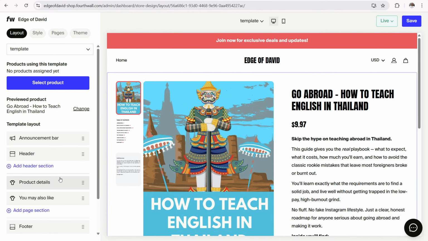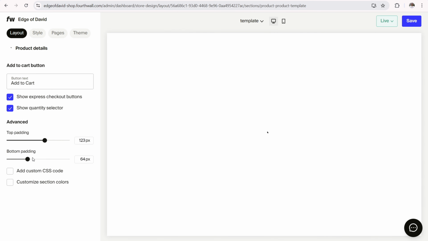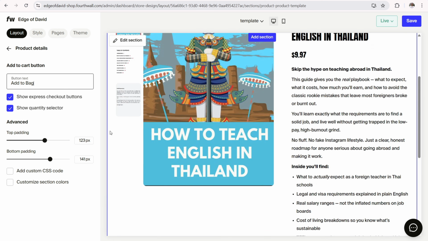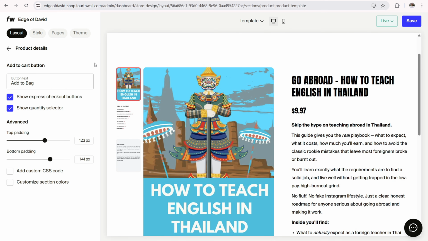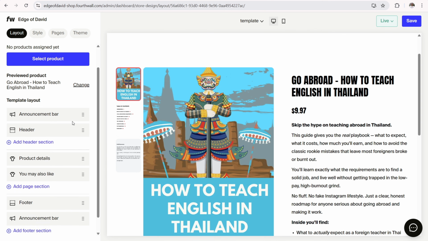Looks good the way it is, but like you click on product details, you can change like the padding over here, bottom padding, add to cart. You want to say it to like add to bag. If you're from the United Kingdom, you could do something like that, like little details like that. That's how you change things over here on the checkout page. But the overall layout with the images and the text, like, well, you're pretty stuck with the layout overall. You can't do too much over here.